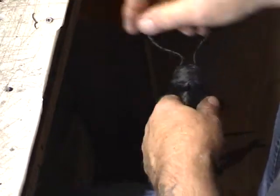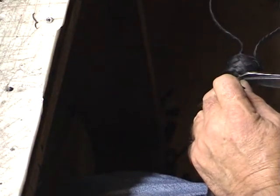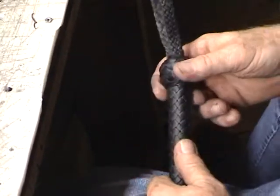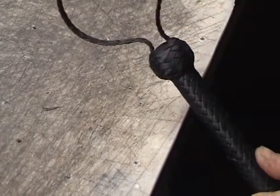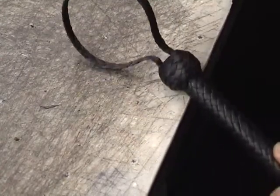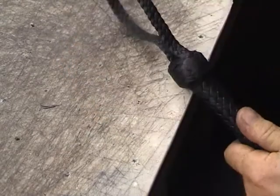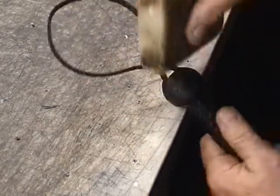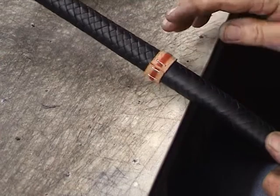So there you have a 5 part pineapple knot. Let's cut these off flush, I should say, and give your knot a bit of a roll. Just move this camera around. There we go. A little piece of marble here that I use for this. Let's just work everything down nice and smooth. And that's your heel knot finished, and now we'll do this knot here.